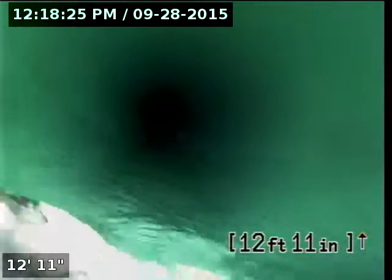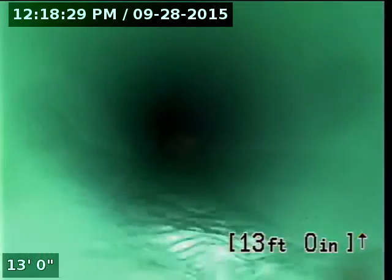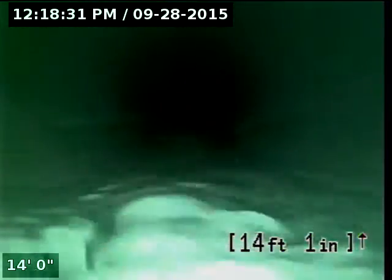Here, about 13 feet from the cleanout, we've reached the 3034 plastic city lateral line. Continue to push the camera ahead until you reach the main line.